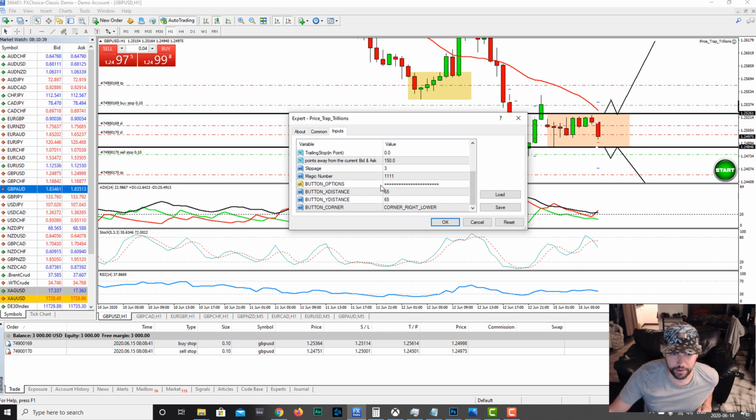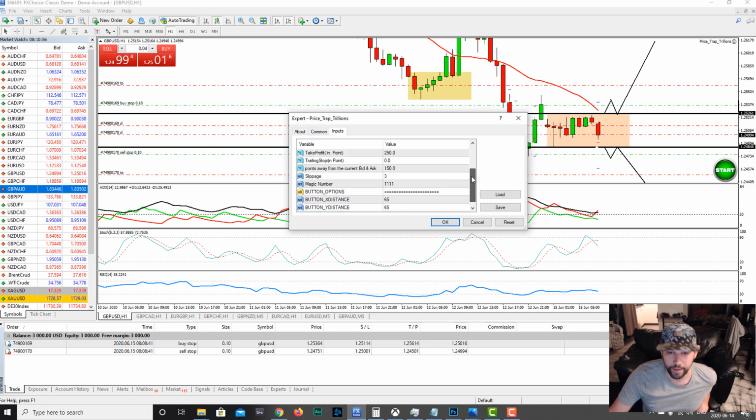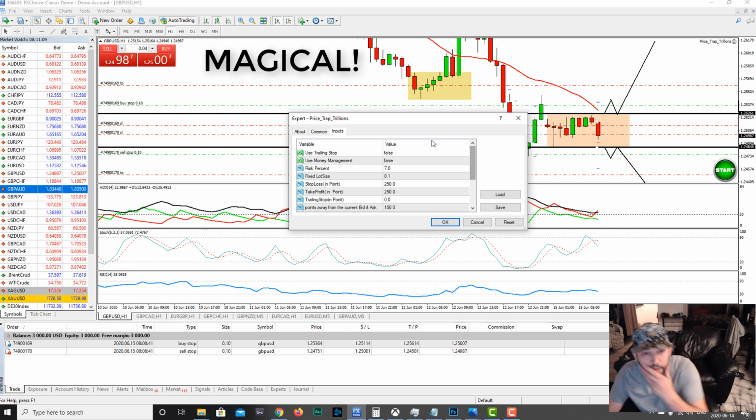Now this next stuff down here, it's really cool. We just added, you can change where your start button goes. So you can move it to the corner, the lower right corner, the lower left corner, right upper and left upper, and you can change some of the sizes, which is really cool. When it comes to slippage, I'm not really going to get into this too much because it's kind of technical. So we're just going to leave the base value at 3, and don't worry about the magic number because it's magical.